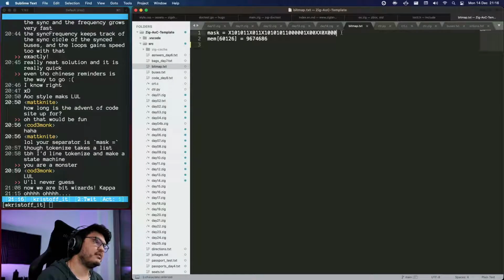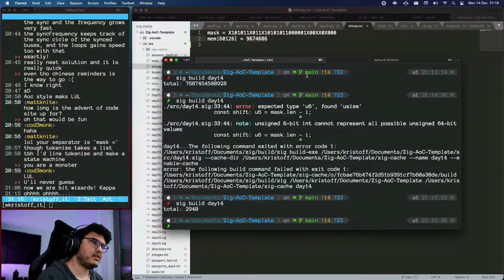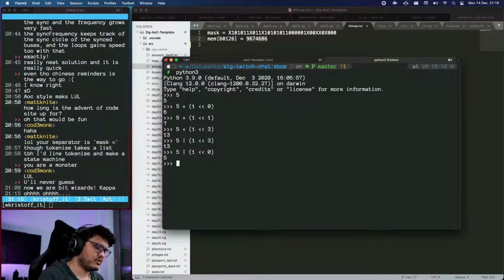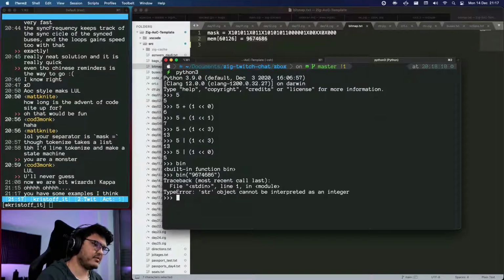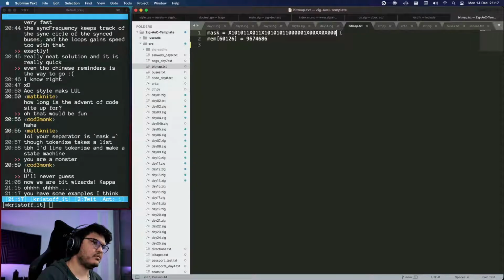Should I do this by hand? You know what? How do I print a number in binary, is it bin? Can I do bin of this? I think it needs 2 parameters, maybe. String object cannot be interpreted as an integer. Oh yes, thank you. Which means that this needs to go there, and everything on the left is zeros.